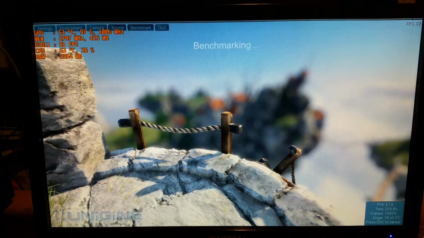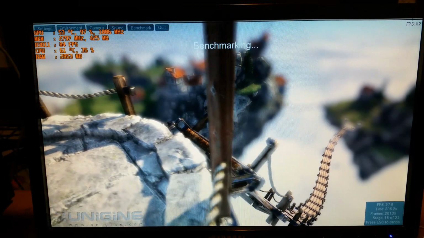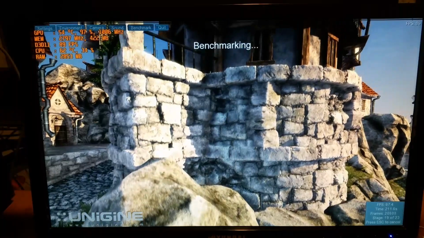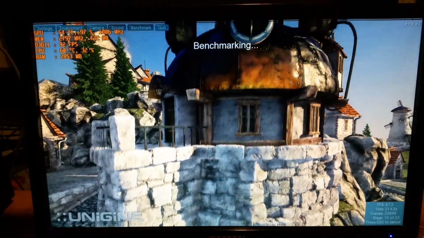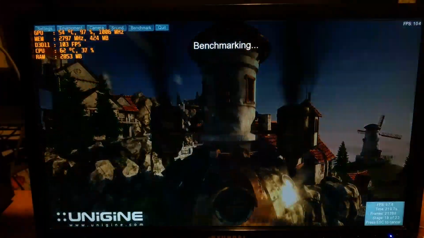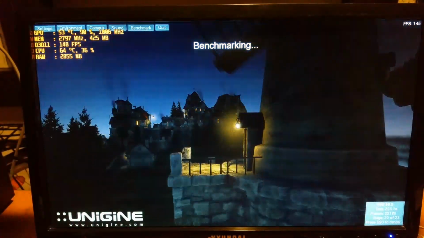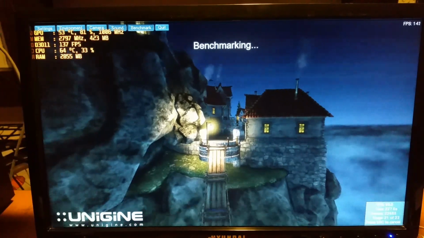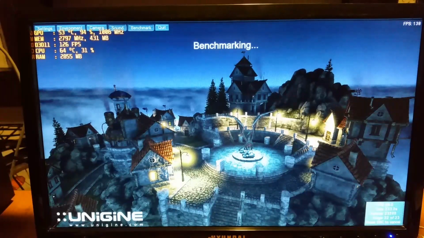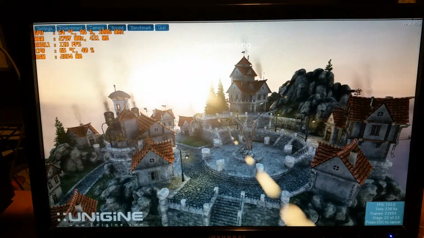The GTX 780 has about 2000 CUDA cores, I can't remember exactly, and the GTX 970 has just 1600 CUDA cores. So the more cores you have, the more powerful your chip is. It's just the same as on the CPU. More cores, more powerful. So I made it possible on a GTX 780. I overclocked it so well that at last my GTX 780 was as good as my GTX 970.